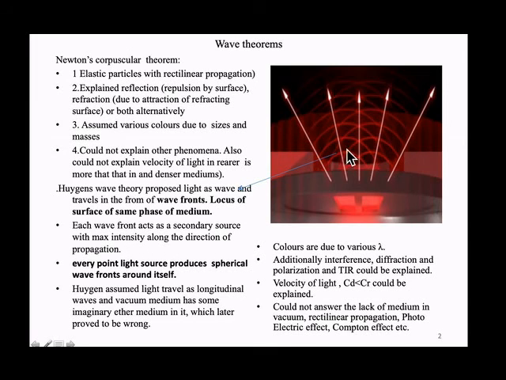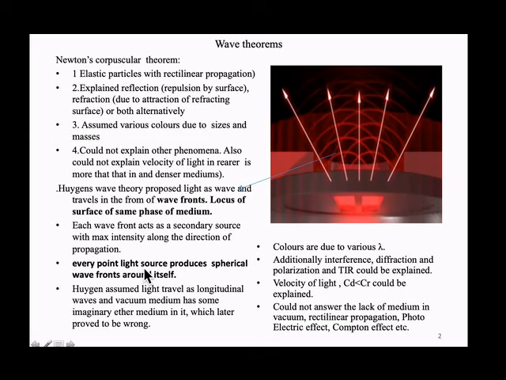Suppose this is a wave front. It can give light in this direction, in this direction, in this direction, and back also. But the maximum intensity is towards radially outward. That is why the wave propagates in the outward direction. So each wave front can give a second wave front, and again a third wave front. So light travels as a series of wave fronts. That is why many phenomena could be explained with this.